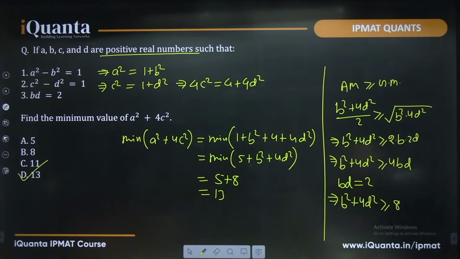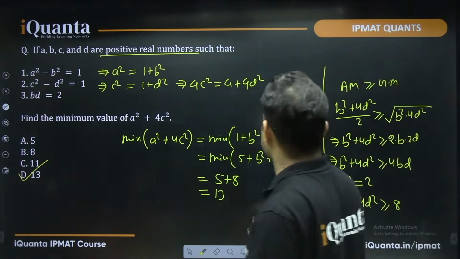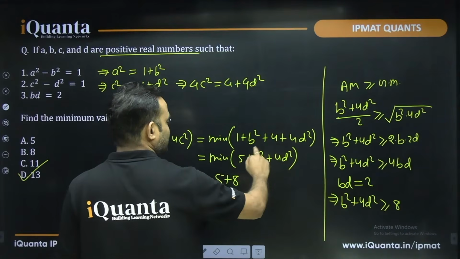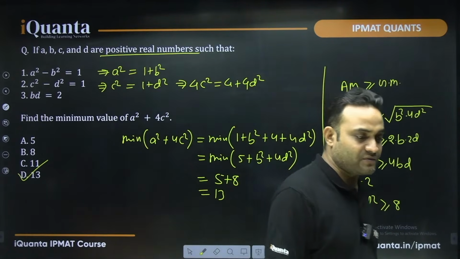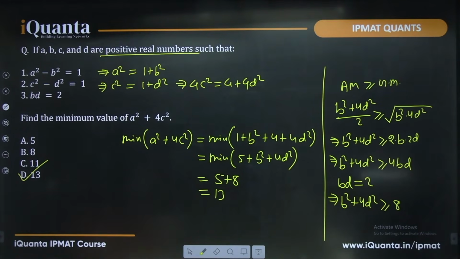B equal to 1, D equal to 2 and solved. Then how did it come? Then it is wrong. If you put B equal to 1 and D equal to 2, it will become 16 plus 4, 20, 25. Your answer will be 25, right? Arshdeep, that is wrong. How is the answer coming by putting B equal to 1 and D equal to 2? Tell me how it is coming. This is wrong. Yes, if you put B equal to 2 and D equal to 1, then it makes sense. But how did you do that? How are you taking those numbers, right? That is just hit and trial and wrong method.